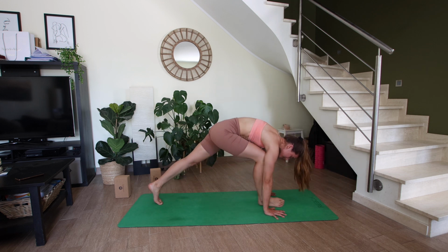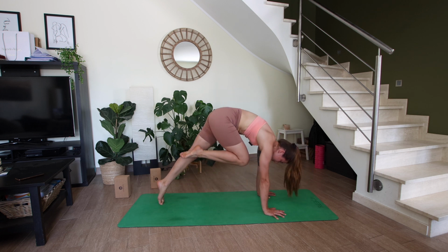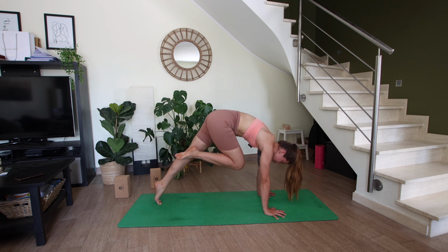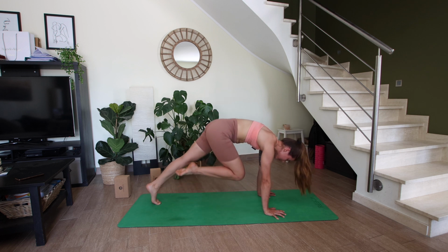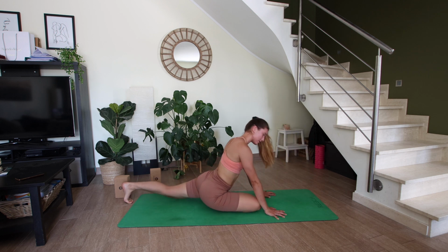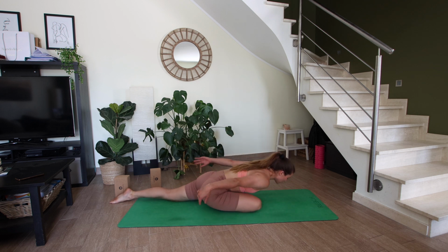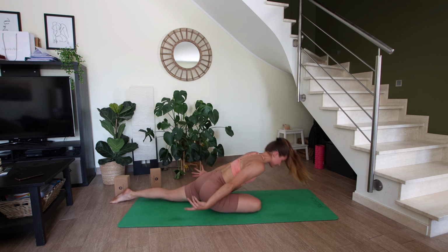Let's plant the hands, pick up the right foot, and then tap the right knee down to the mat for three, two, one. Let's drop the right knee down for pigeon pose, slide your left leg back. Inhale to lift the chest, and then let's lower the forehead down to the mat for four.